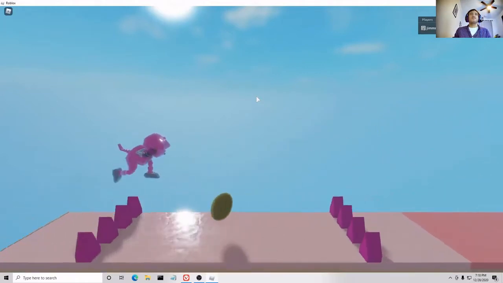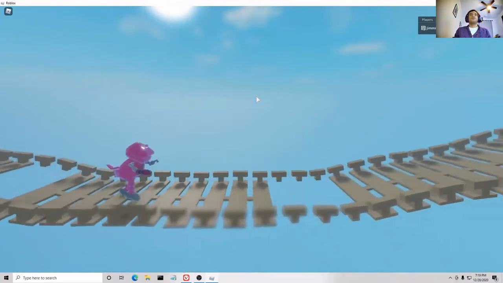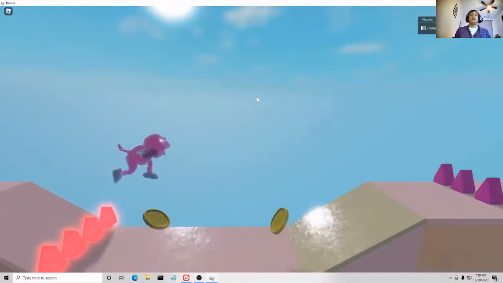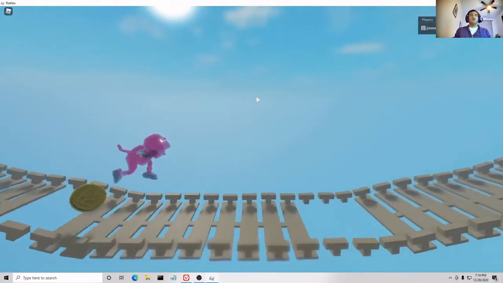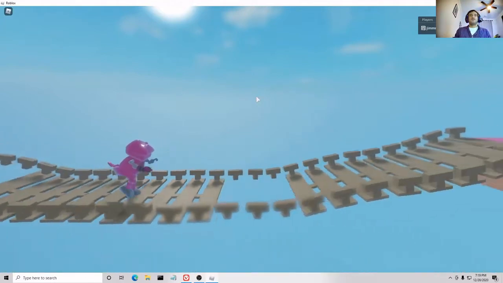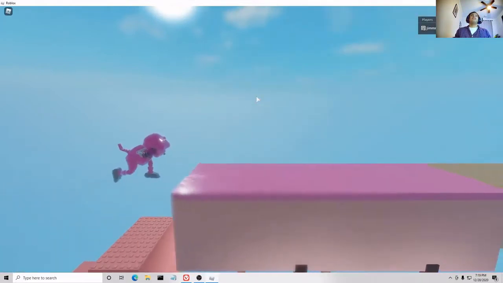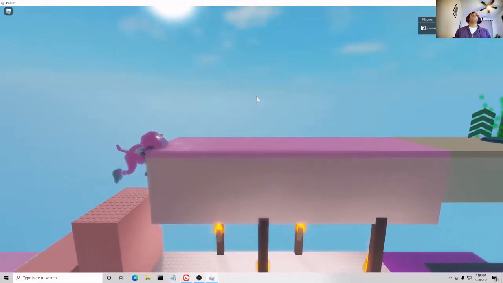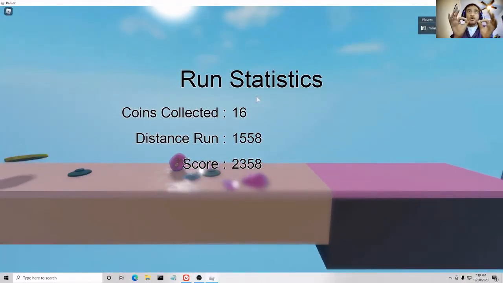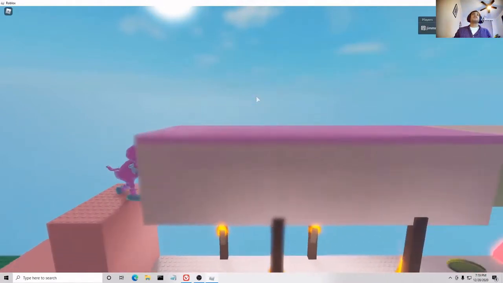So these are the points that I need to collect. Let's see if I can do much better. Hate to have to jump in coins. Oh, that one I actually got. Oh my gosh. So close. I was at 2,358. I need to get to 2,500 to get the skin, this morph skin here, to have this in the game.